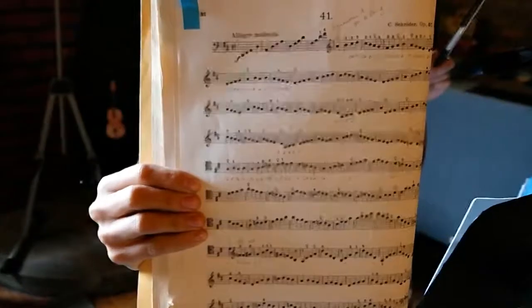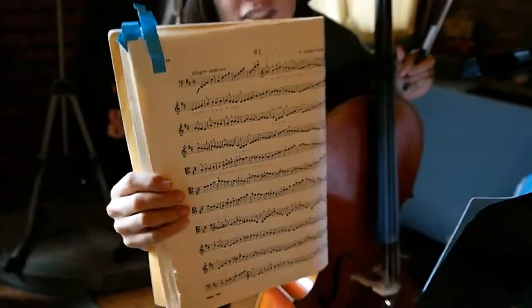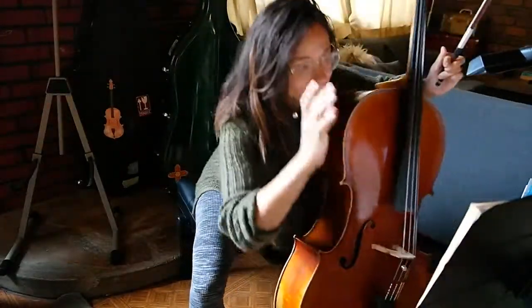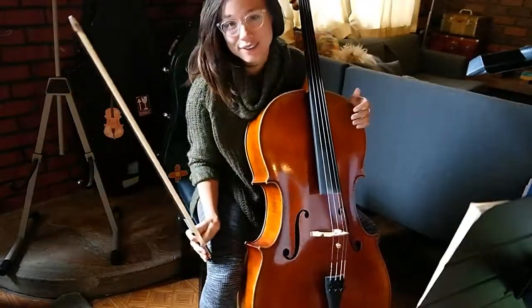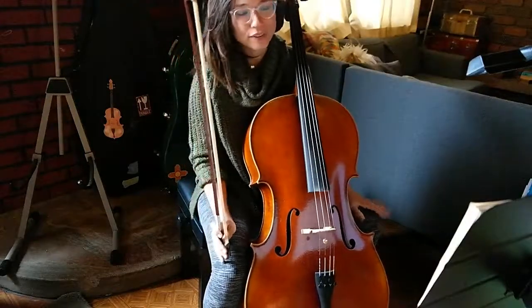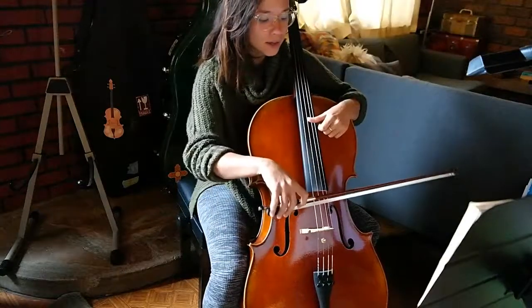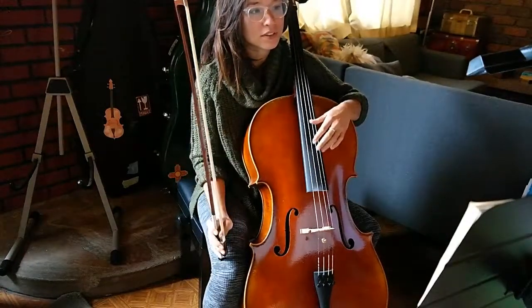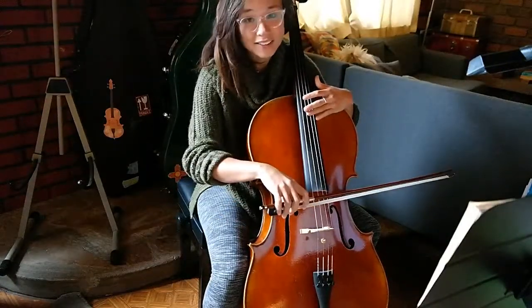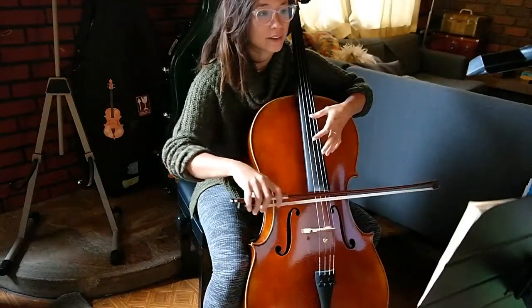It has the bass clef, tenor clef, and treble clef, and tons of thumb position, which I realized I was playing in the wrong octave. So in my last video I'm playing completely the wrong notes. But it's actually a lot easier because the position is all the harmonics. So if I ever get lost, I can at least say, okay, I know that's a D, so where's the D harmonic?